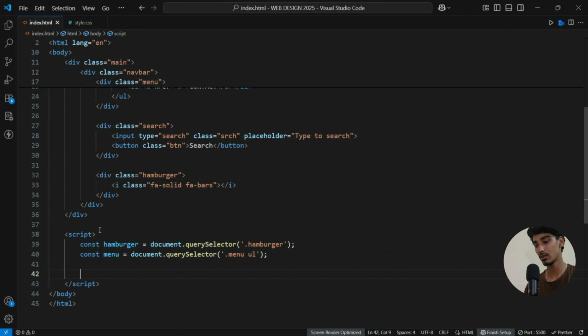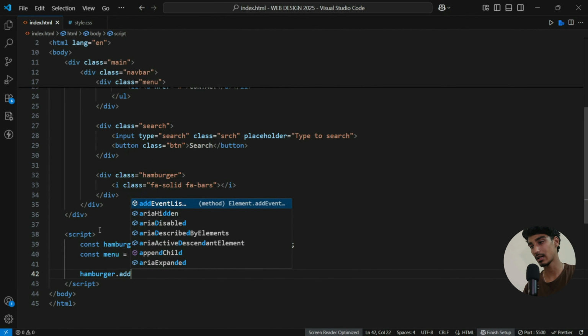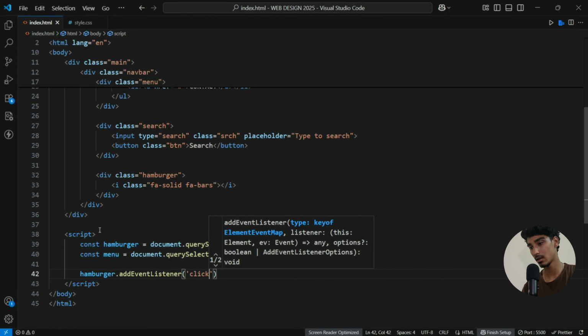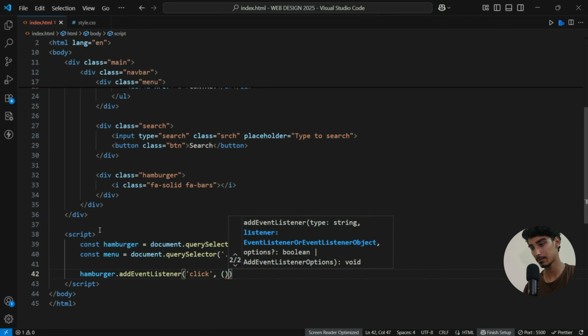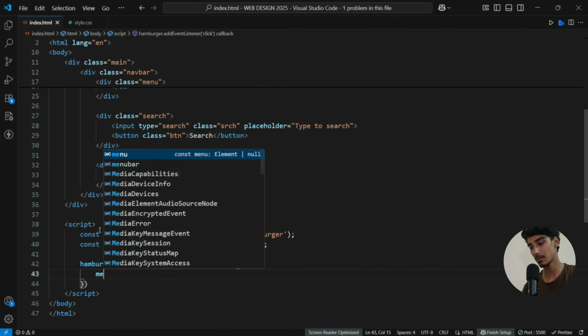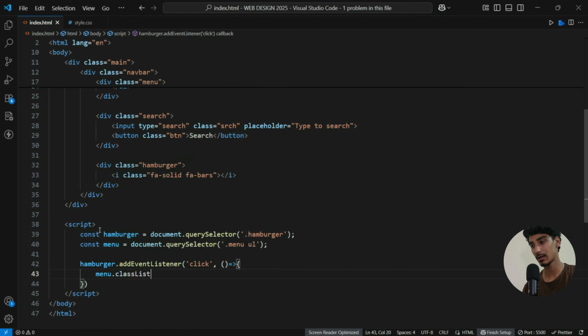So then what we'll need to do here is we'll just need to call it with the addEventListener. So when we click, it will call a function, that is menu dot classList dot toggle active.